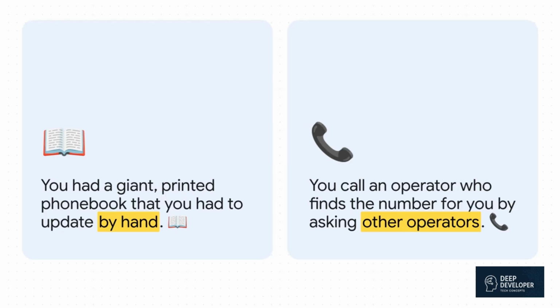Honestly, the best way to get it is this phone book analogy. Back in the hosts.txt days, it was like you had one giant physical phone book for the entire world. You had to find the numbers yourself and hope your copy was up to date. With DNS, it's like calling an operator. You just ask for a name, and they do all the hard work of finding the number for you, even if they have to ask a bunch of other operators to get it. It's automated, it's fast, and it's brilliant.